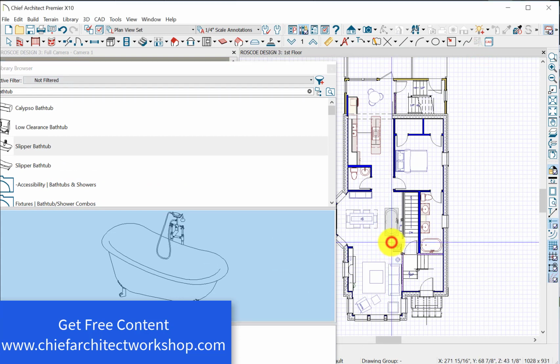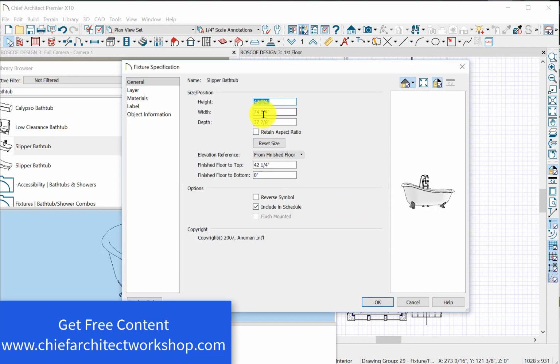And see, this one is a 6-footer, so we had to downsize it to a 5-footer. So right now we've got it in the living room. Let's double click on that. I've lost my cursor. Let's double click on that. And see, oh, it's even bigger than 72. That's 74. So that's a little longer.